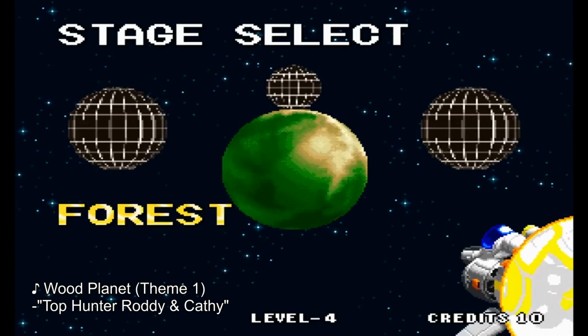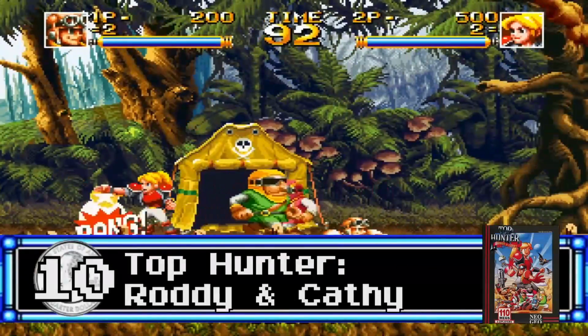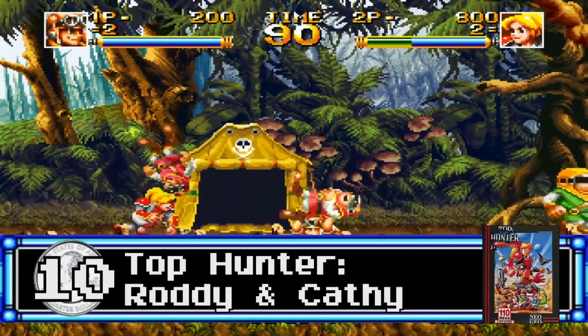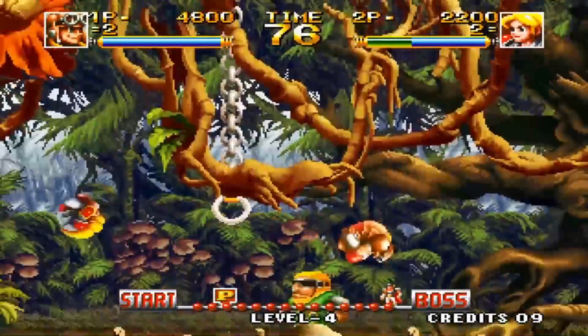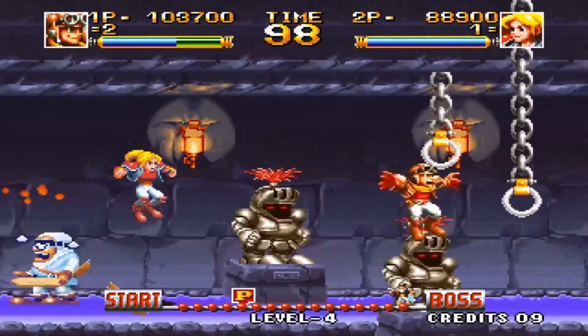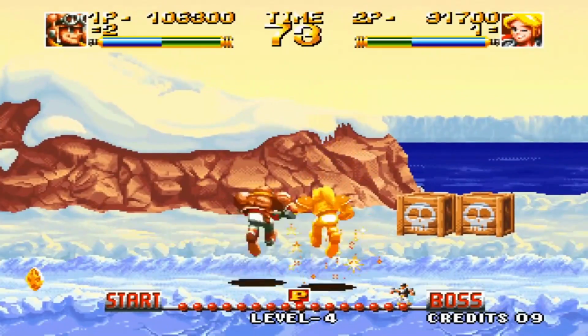Welcome to the galaxy that's home to the cartooniest bounty hunters this side of the Kuiper Belt. Top Hunter Roddy and Cathy is one of those lesser-known titles that still proves to be as enjoyable as it is silly. I'm being serious here, this game doesn't take itself seriously at all. These hunters have arms like Mr. Fantastic, and the bad guys look like the kind of mooks from your old-fashioned Saturday morning cartoon.